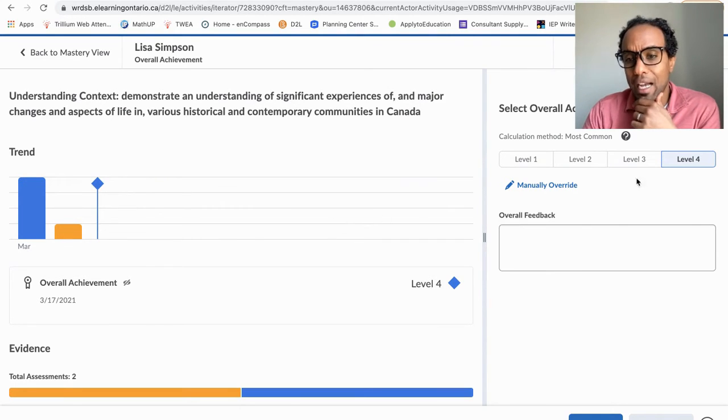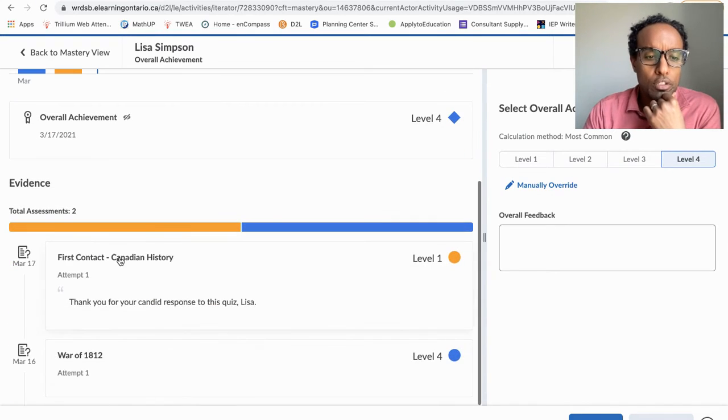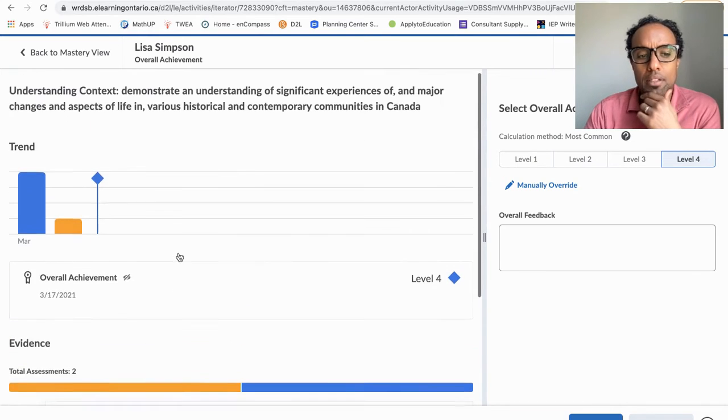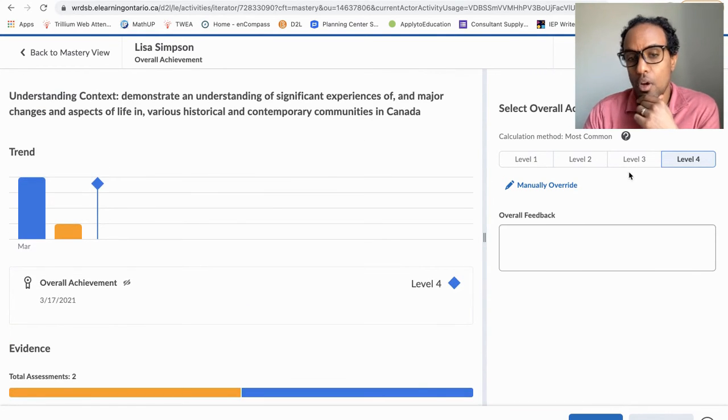But I can also manually override what the most common says. Here we've only got 2 pieces of information: the War of 1812 quiz from the day before and today's First Contact Canadian History Quiz. So maybe today was an off day.